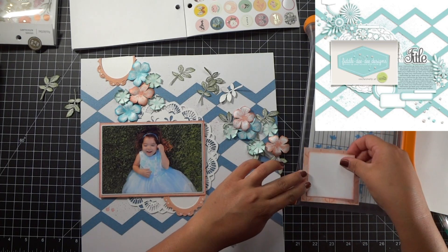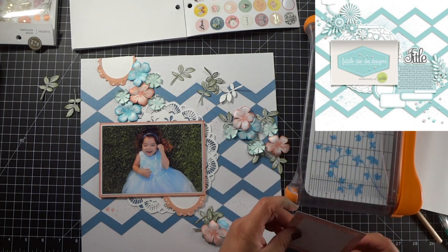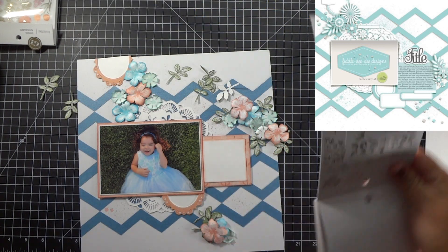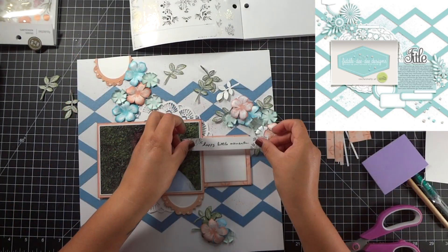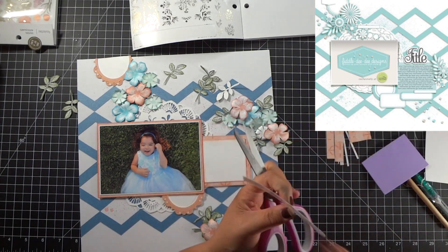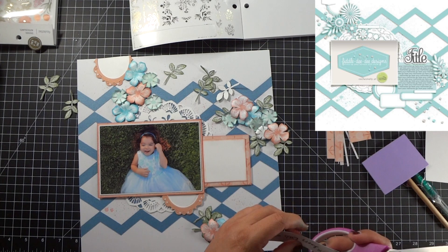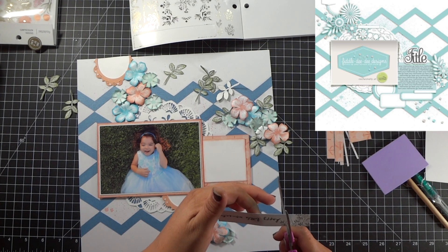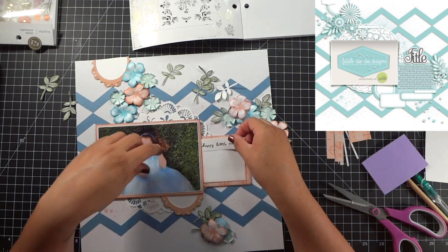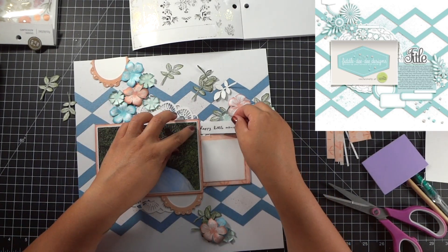I'm going to work on creating the journaling card — I'll cut another white cardstock smaller than the dandelion paper, get it inked around the edges with papaya to help it pop, and also lightly ink around the dandelion paper as well. Then I'll stick that exactly where Cheryl has the journaling on her layout. Right above it, I'm going to pull a title from a Recollections sticker pad and it's going to read 'happy little moments.' I wanted it a little bit highlighted, so I pulled in a blue cardstock to border it, and that will sit right above the journaling.